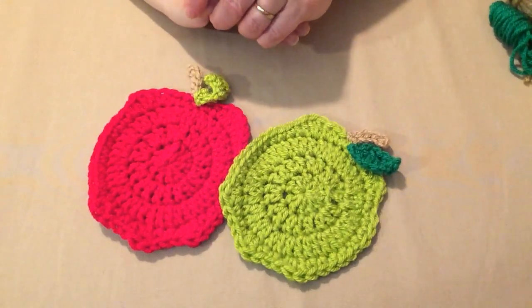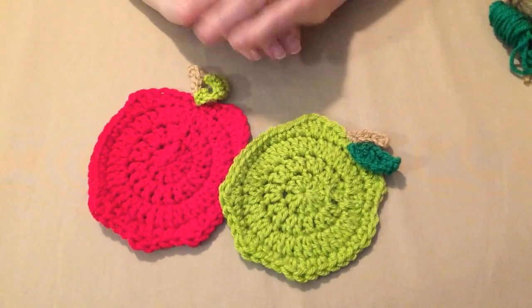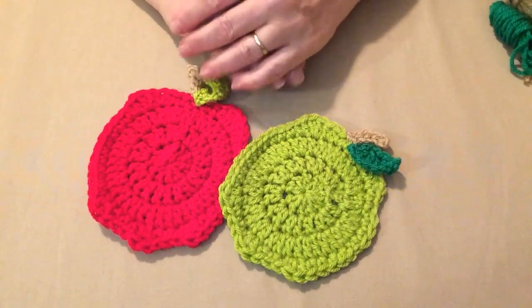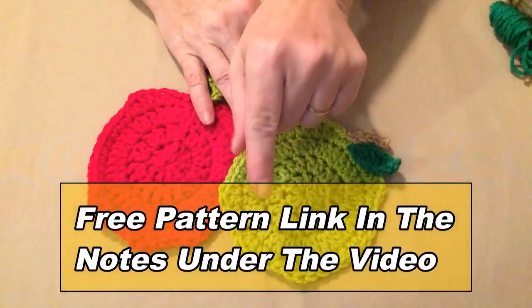Now this is a free crochet pattern on my blog. It's just called the Apple Coaster Crochet Pattern, and you can find that link down in the notes underneath the video.